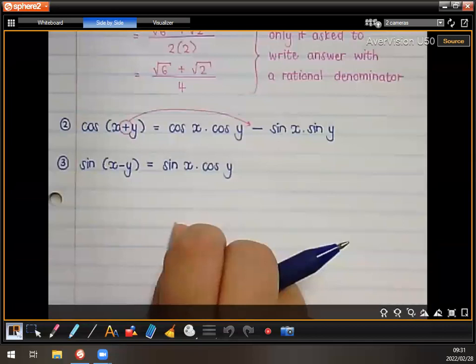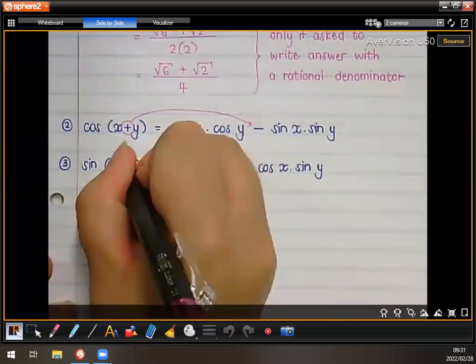All right, so that is the second one, and then there are two sine ones. All right, so we have sine of x minus y. The sine one is different. We're looking at the cos ones, both of them have cos, sine in the expansion, and we have a different sign than in the brackets. All right, for the sine one, it's different. So we're going to have sine of the first angle times cos of the second angle. So it's not cos or sine, it's actually sine cos.